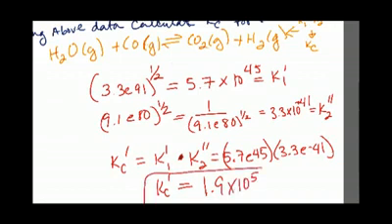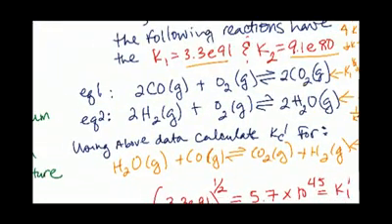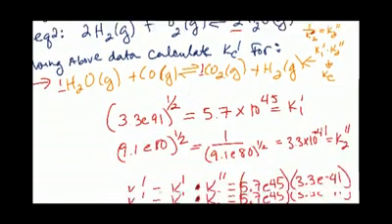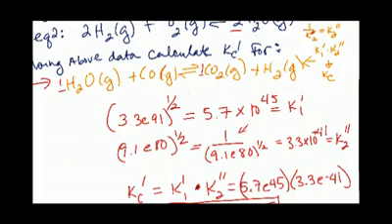Alright? So it's kind of like a puzzle. You got to ask yourself, what did I do to these two equations to get this one? And the first one, the CO2 went from a 2 here to a 1 there, so that was your clue. It was multiplied by half. The same kind of pattern happened with the H2Os, but it was on the other side. So not only did you have to raise it to the 1/2 power, you also had to take the reciprocal here. And then it's just a product of the K values.